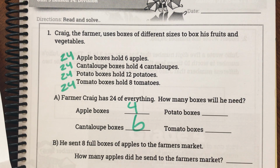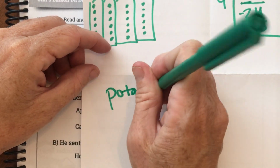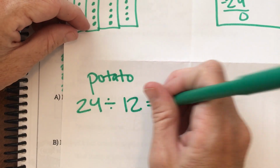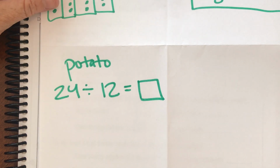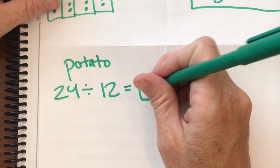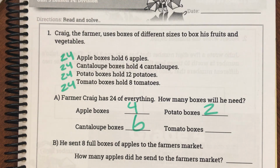Okay, let's look at our potatoes. Our potato is, he has 24 potatoes, and they say each box could hold 12. And how many boxes or groups does he need? I don't know, ladies and gentlemen, how many of you think you already know that? 24 divided by 12? I bet a lot of you already know that basic fact. That is 2. I think we could do that one just by knowing our basic facts. So he's gonna need 2 potato boxes.